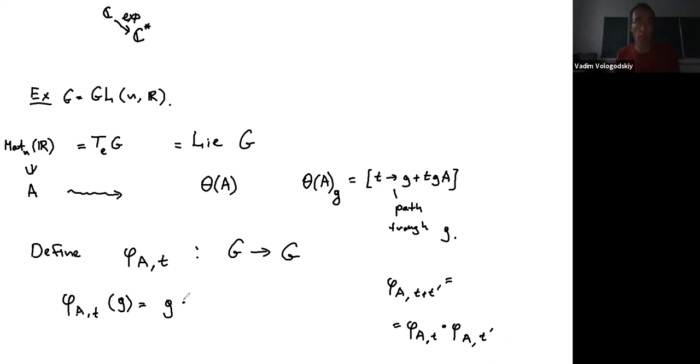I know one example of such a map. It's called exponential. So I take matrix G and I multiply it by this. This map definitely has the property that it commutes with left multiplication, and by the very definition, it has this property because of the property of exponential. Remember that exponential of a plus b in general is not equal to the product of exponential of a times exponential of b for matrices. But it is true if two matrices commute. So for matrices of the form a times t prime, that's definitely true. So this formula holds.